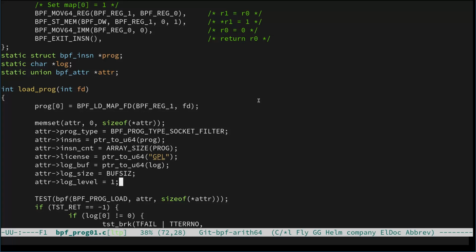And actually, if there's one good reason why you should learn how BPF bytecode itself functions, it's so that you can understand these log messages. Because the verifier itself will just point to problems in the bytecode.